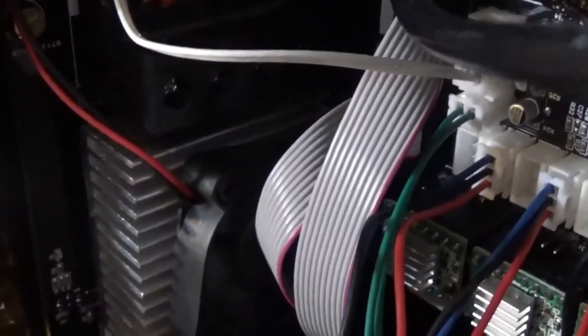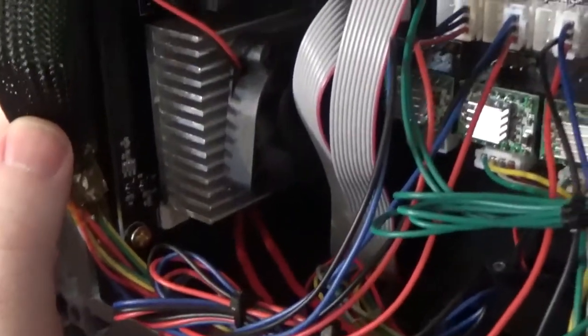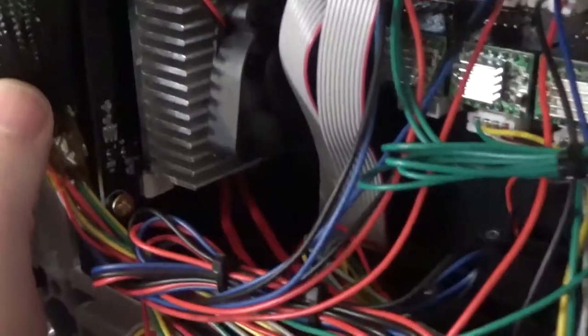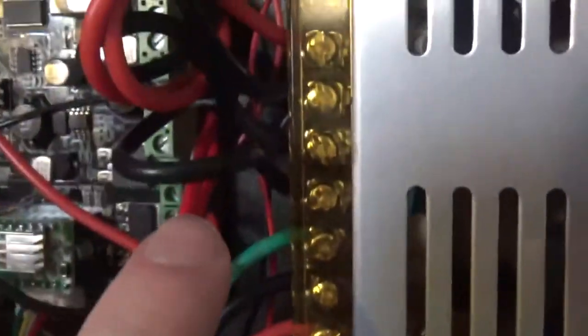Anyway, have the fan itself set up to go into these. This is actually the configuration that Shane Fuga, or was it Jeremy Parker? I think it was Shane Fuga, posted on the Facebook page a little bit ago. You should be able to find it on there. If not, just message him and I'm sure he'll get it to you. And then down here on the bottom are the power in and the power outs that run to the MKS controller over here. Pretty basic setup. It's not really much to actually do.